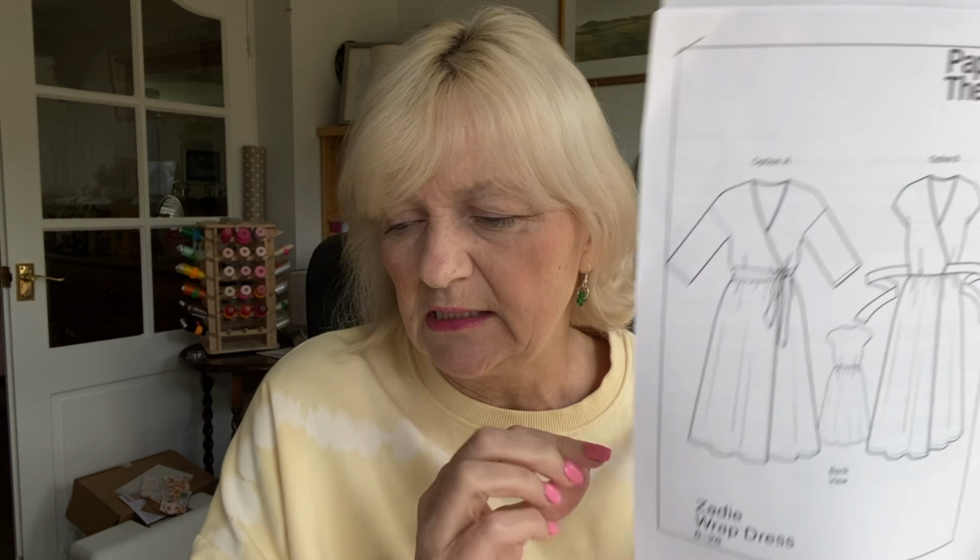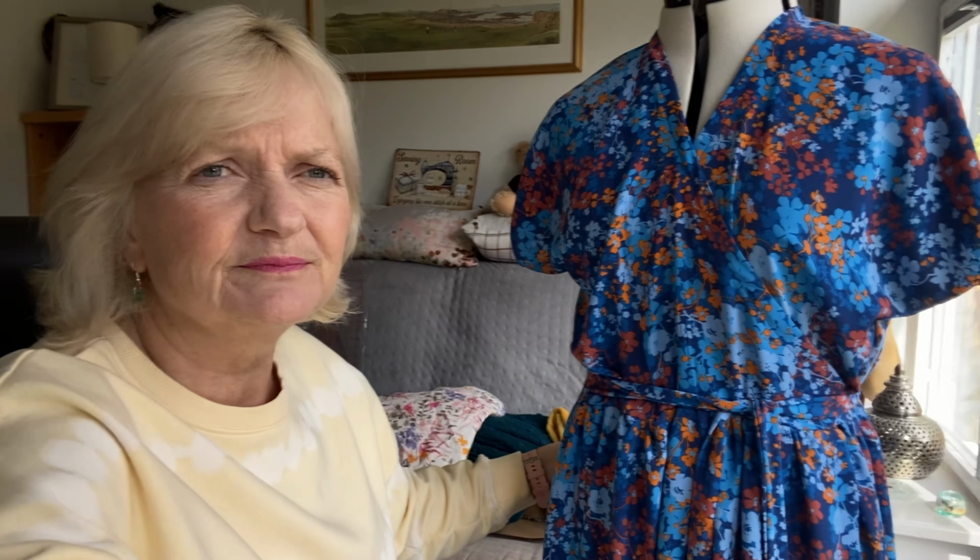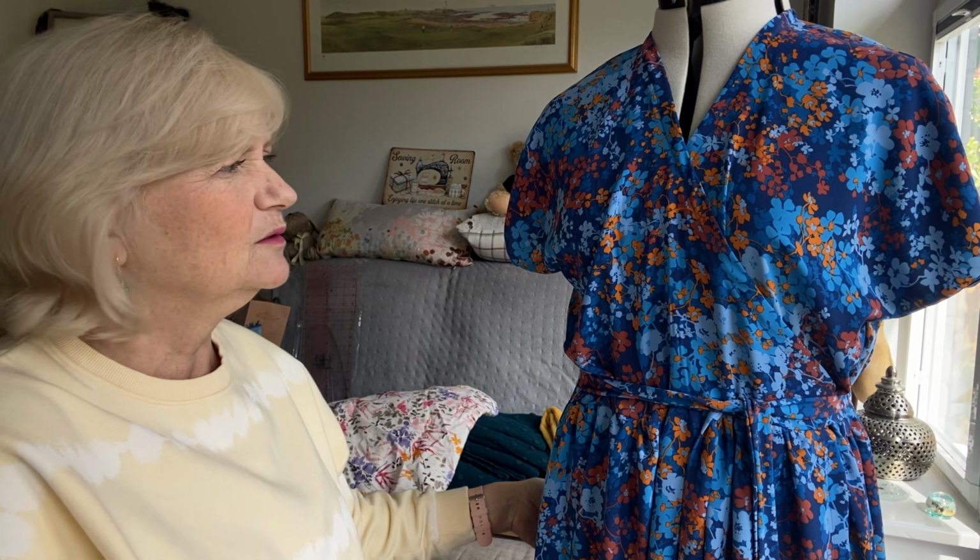And I like the pockets on the Zadie. They're massive. They do go into the side seams of the trousers, and you do attach them to the waistband, but you could attach them to that waistband just as easy. Anyway, I'll show you. So I made this in that lovely blue and orange material that I got from Pound Fabrics. That was £2 a metre. So there you go.